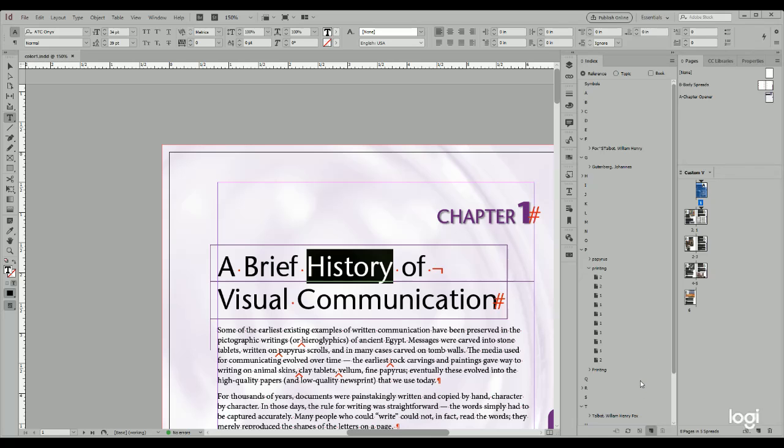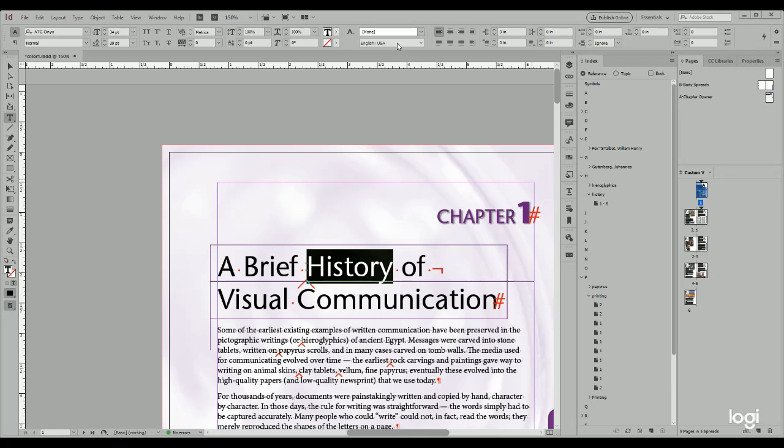And once I have chosen end of document as the type, I'm going to click the Add button, and then I'm going to click Done. And when I go look under history, you will see that it shows pages 1 through 6. So that's how easy it is to show how history is within pages 1 through 6. So that's how you make it show up.